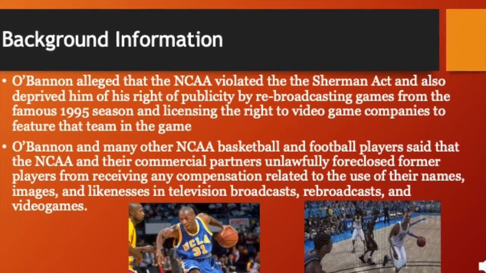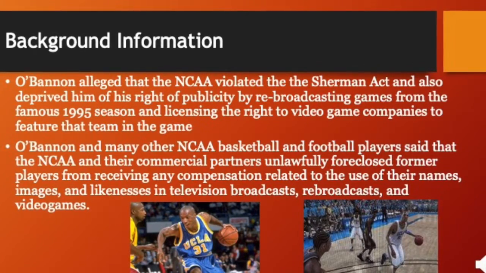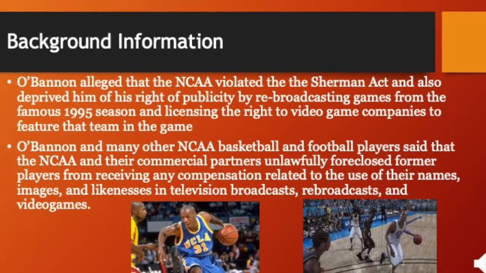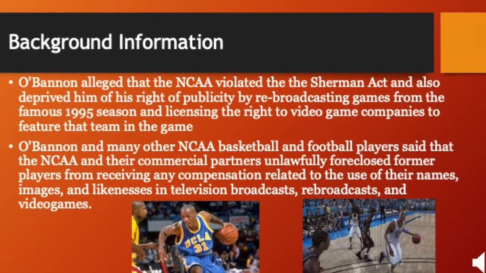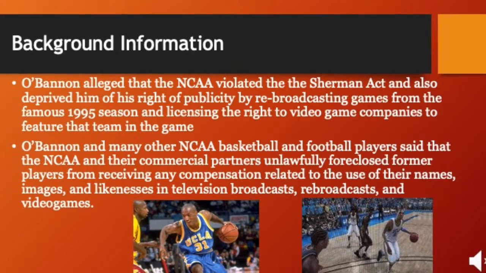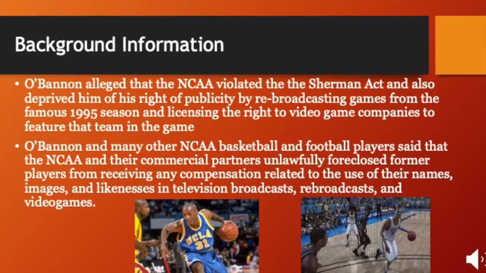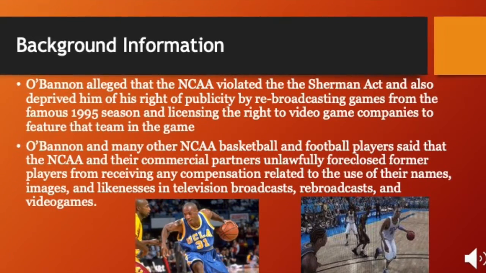O'Bannon, along with many other NCAA basketball and football players, said that the NCAA and their commercial partners unlawfully foreclosed former players from receiving any compensation that was related to the use of their names, images, and likenesses in television broadcasts, rebroadcasts, and video games. So at the bottom of the slide, you'll see two pictures.